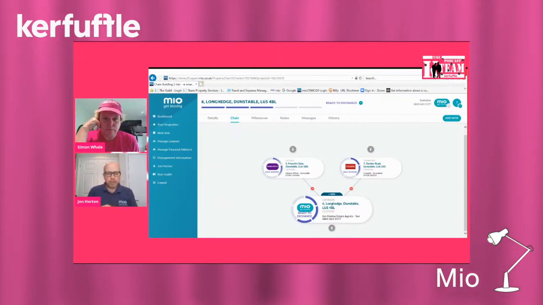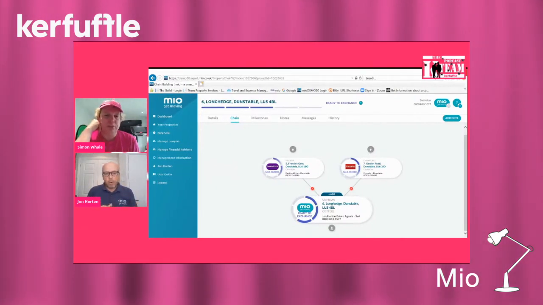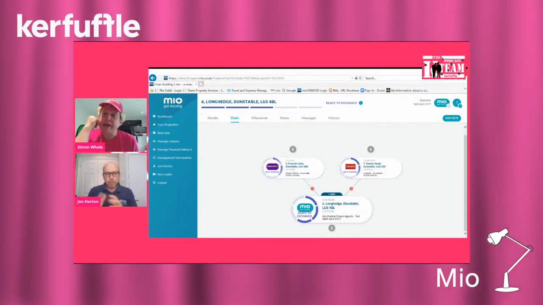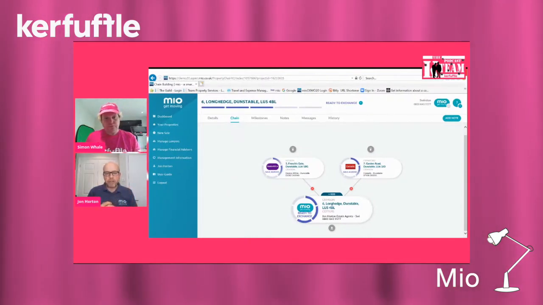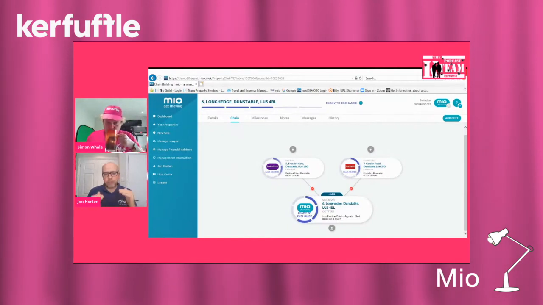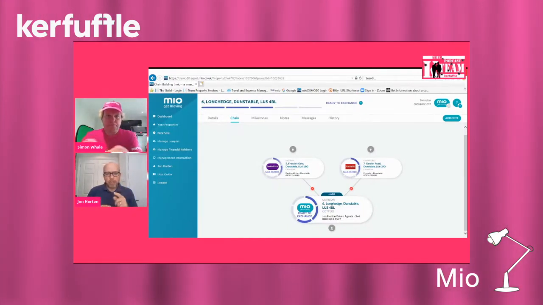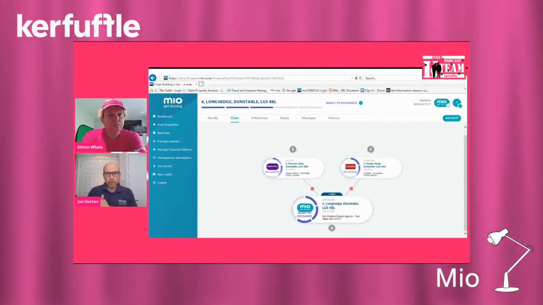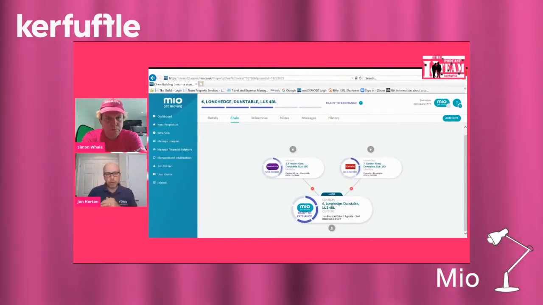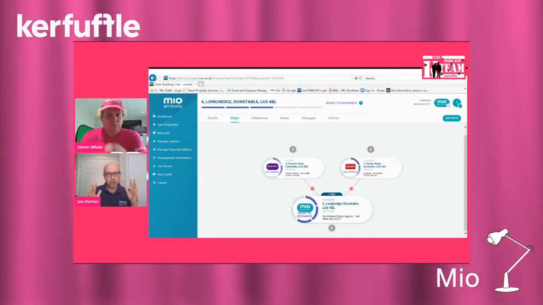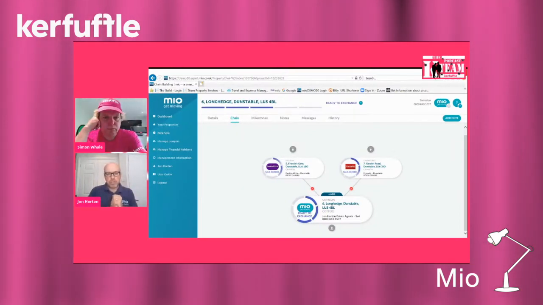And actually, this demonstrates that Mio handles complex chains as well. A split chain, moving upwards, split chain. And what we're seeing here is that there's complete transparency. So it's a fully qualified capped off chain. And without actually calling either of those two agents, I would have a view of their milestones, because everyone's working with a milestone standard, and I'll be able to see exactly how far through the process they are.